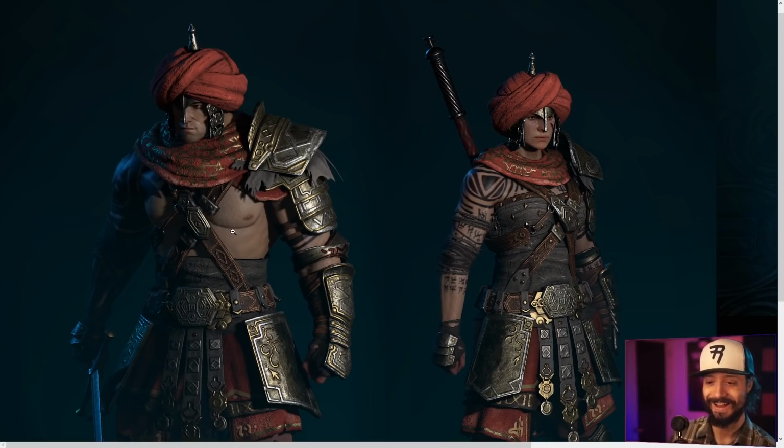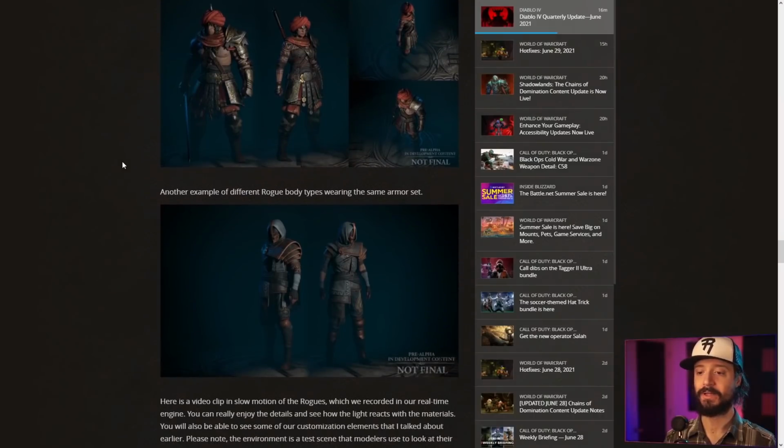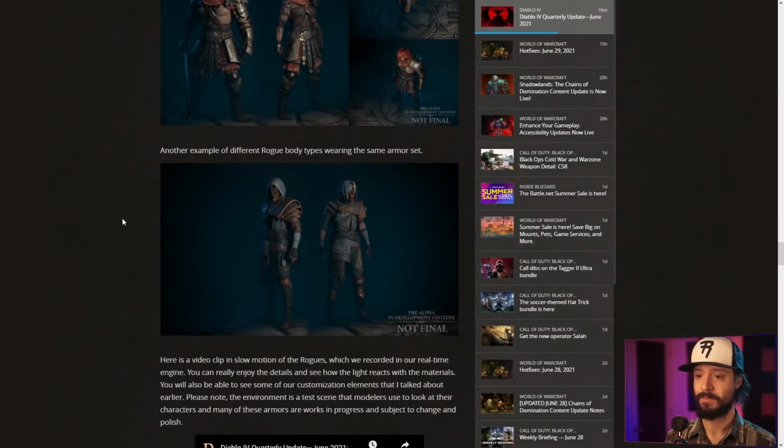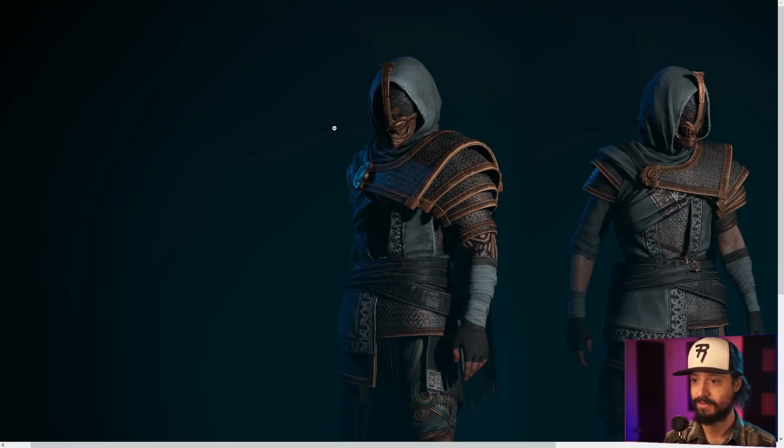You can actually see the hairs on the backs. Look at that detail. And on the forearm, you see the hair as well. And I don't think that's a texture. I think those are actually rendered out. Another example of different rogue body types wearing the same armor set. I know people were eager to see more of the male rogue. I'm guessing it's the one on the left. Look at that mask. That is cool.